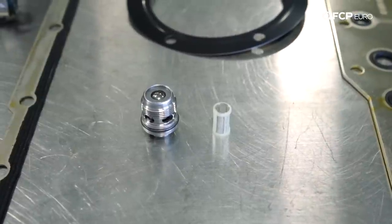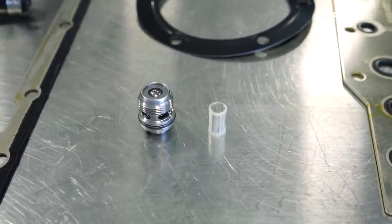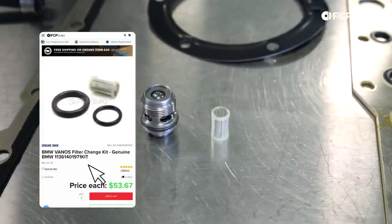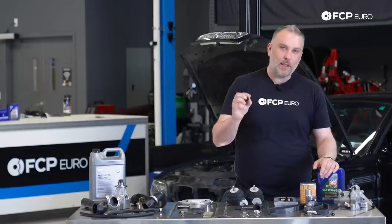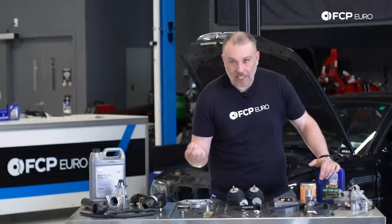Another thing that is often overlooked on the VANOS system for the S54 is you have this little tiny screen filter here. This is on a valve that sits on the side of the VANOS unit itself, but this little screen right here often is forgotten about. It can become clogged with debris over time, which prevents the flow of oil to the pump. Recommend doing this at the same time you do your valve lash adjustments. Super easy to do, there's no need not to do it.